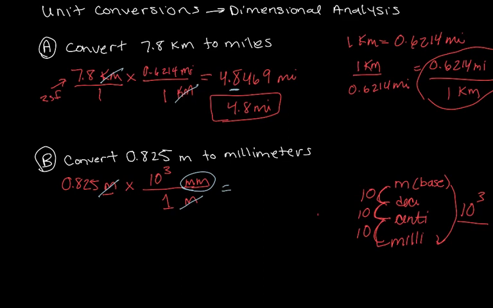And another great thing about metric to metric conversions is that we don't really even need a calculator for this. This is like saying 0.825 times 10 to the third, which is scientific notation. So if I wanted to go ahead and carry this out, I can either keep it in this form or I can just go 1, 2, 3, and then my answer is 825 millimeters. So you see, I can easily go back from meters to millimeters or from meters to centimeters in my head because everything is related by a unit of 10.